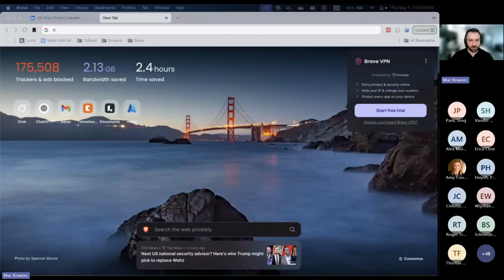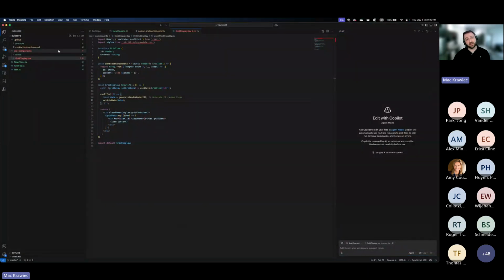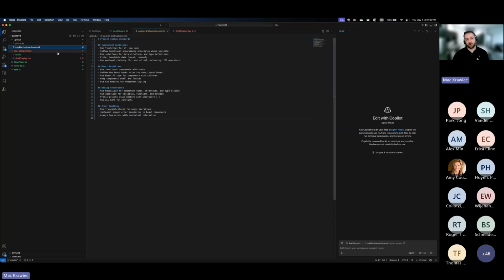Here, let me share my screen once more, and then we'll kick off with the next thing. The next thing I wanted to show, this is an experimental feature, is prompts. Well, prompts aren't experimental in and of themselves, but specifically in Visual Studio Code Insiders' experimental features right now, you can store your prompts in your code repositories. In the same similar fashion that we just talked about with Copilot instructions and how you can store those in your GitHub repo, you can do the same with the prompts specific in your GitHub repo.